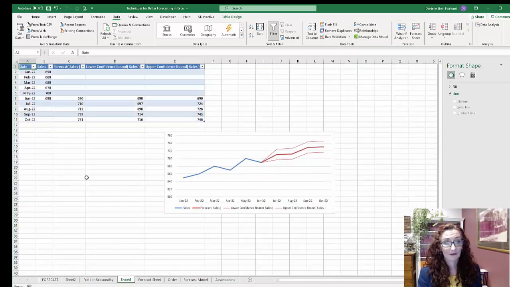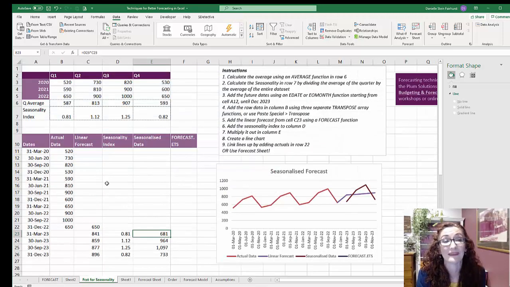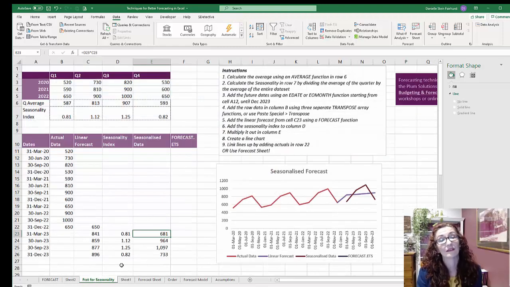Yeah, you can totally do it like that or like that, and that's absolutely fine. Personally, I think it's easier to explain if you calculate the seasonality index manually. And I think that trying to explain how this has been calculated perhaps is a little more difficult. We tend not to use a lot of tables in financial models, so that automatically creates a table. So if I am going to use the forecast.ets, I often, instead of using the forecast sheet, actually include that in my model as the formula.